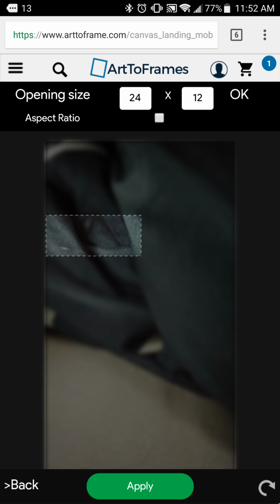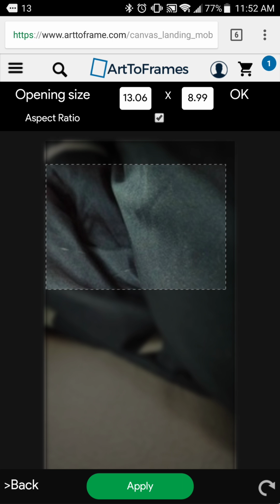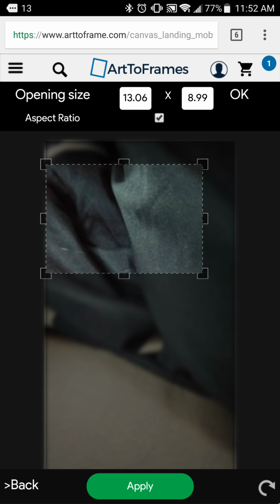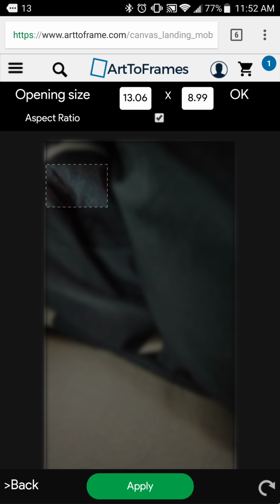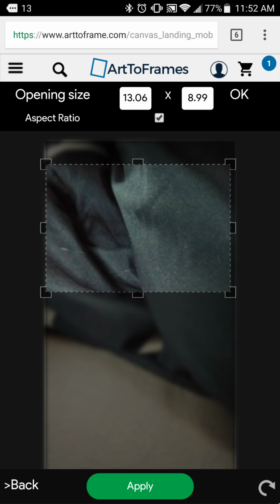So the only thing I should be able to do is go in and out, and it should be locked on the aspect ratio. So just right, it's completely locked on the aspect ratio. That needs to be setting in stone. So the size stays the size, and the size changes on the aspect ratio.